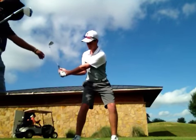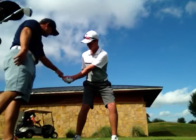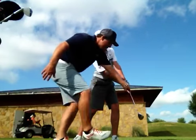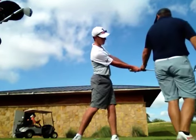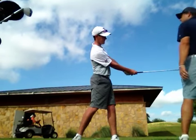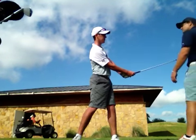Okay? And then everything moves together. That's all you're going to start from is right here. That's your start point. And carry that ball. See how I'm carrying the ball? And see how tricky it is just in doing it that slow. So you can only imagine, if you're doing it full speed.